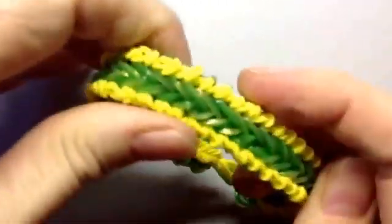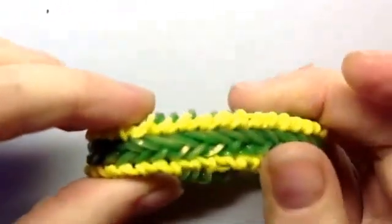It's done on 6 pegs, and it's a little bit fiddlier than the others, but it gives you a lovely effect.